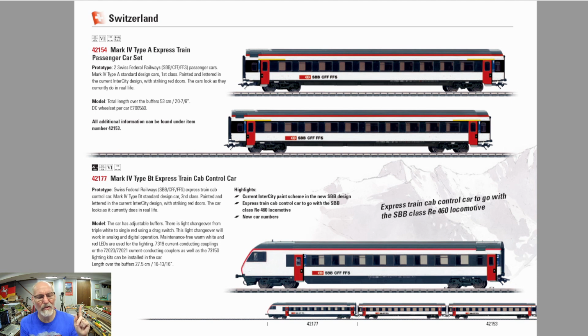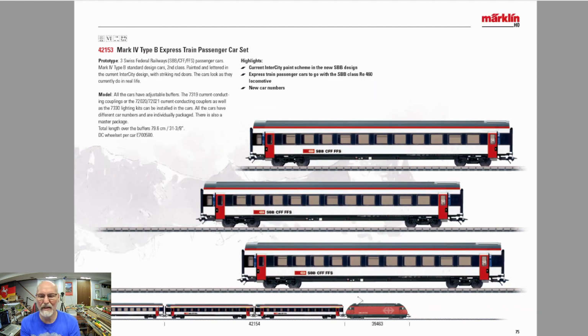I couldn't tell if they said that this car set was normal, because this is not a new car set. They've released the set before, but this is a retooling of it. And I couldn't understand if they said they're releasing it in both 1 to 100 scale, which is very common, and 1 to 93.5 scale, which is close to true scale, or if it always has been released in 1 to 100 and now they're releasing it in 1 to 93.5. And I swear they said both, that they were going to release it in both 1 to 100 and 1 to 93.5. But right here, they're not saying which one it is. Usually when it's either true scale or 93.5 scale, they will announce it in here. But a nice set of cars.